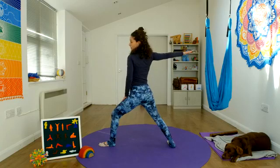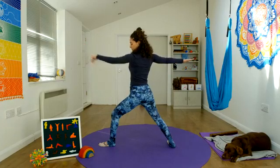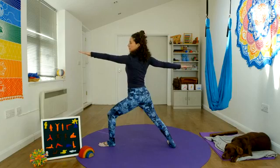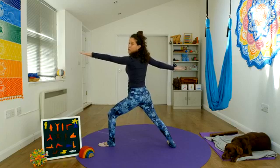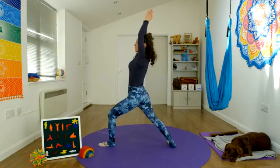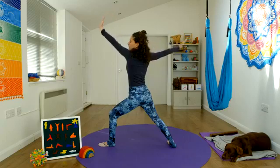Let's take that arm out behind and this arm out long and in front, bending that knee. There we are. Lovely. And together let's say, I am strong. Strong in our warrior. And now I am brave. And reach up high, pointing up with that braveness. All the way up. And then back down.